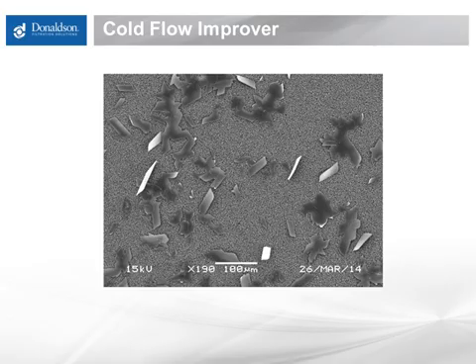Besides waiting for the fuel to simply warm up, a common approach to dealing with cold weather diesel issues is to apply filters with a lower efficiency. The thought process being that if we allow more of the problem through the affected filters, they will last longer — and this is the case. However, this is passing the problem downstream. Essentially, the problem moves — in the case of bulk tank filters, onto the equipment itself, and in the case of on-engine fuel filters, into critical components. Donaldson never recommends putting less efficient filtration on the engine. There are cases where it is worth considering less efficient filtration on the bulk storage tanks, but this needs to be done with some forethought. It's always recommended to discuss the pros and cons with Donaldson as well as the OE vehicle manufacturer.